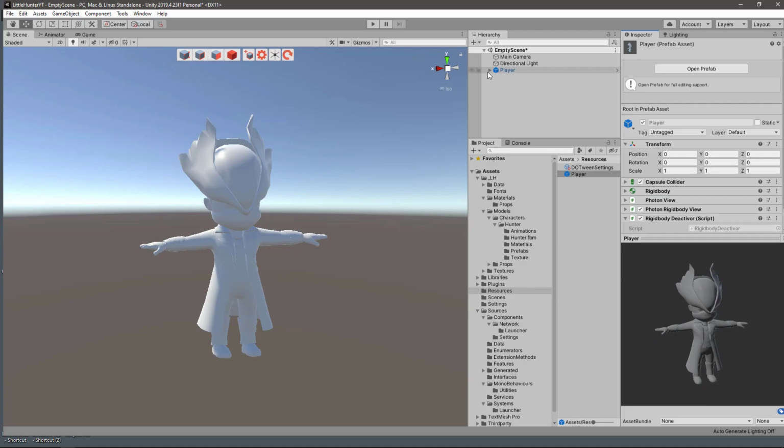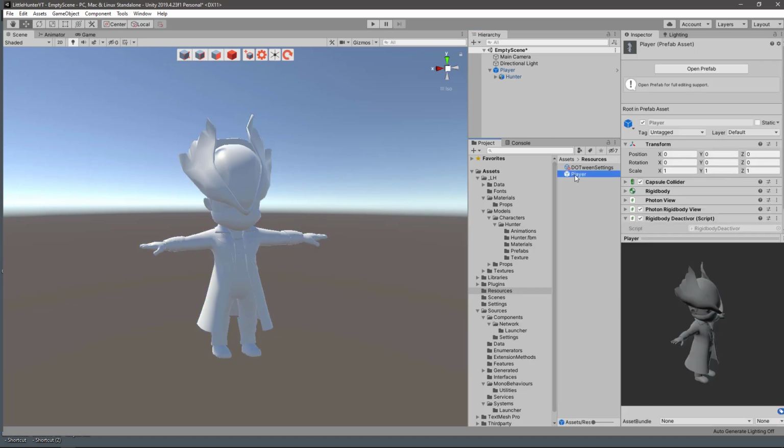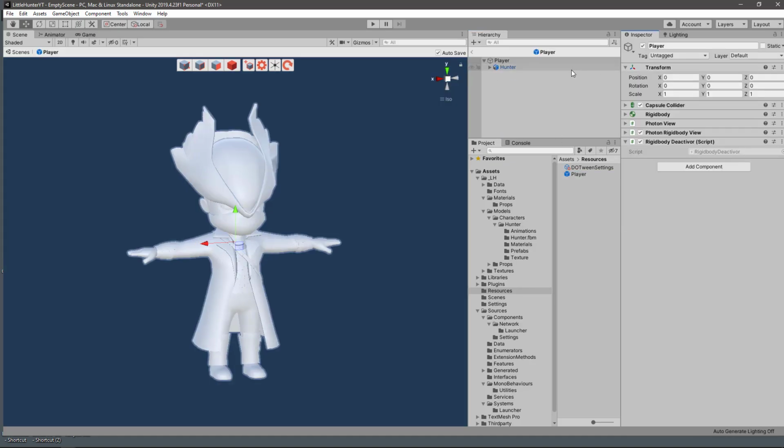But we need to fix the materials. So let's go ahead and do that as well, because we already made the prefab. This will take into account that we are changing the prefab itself. So let's go to the prefab, open prefab, and let's apply the materials.